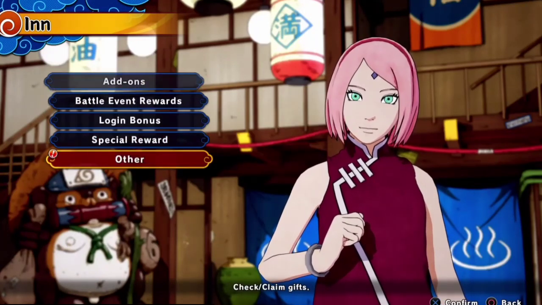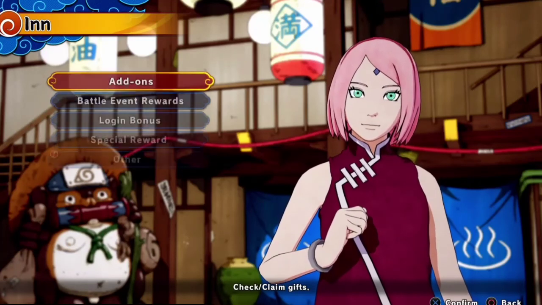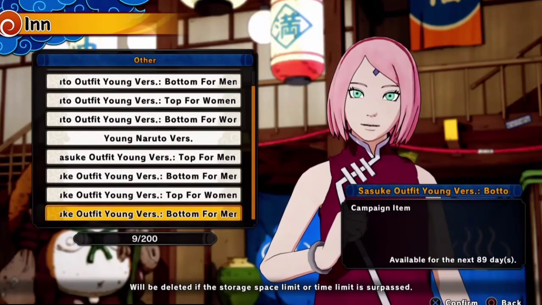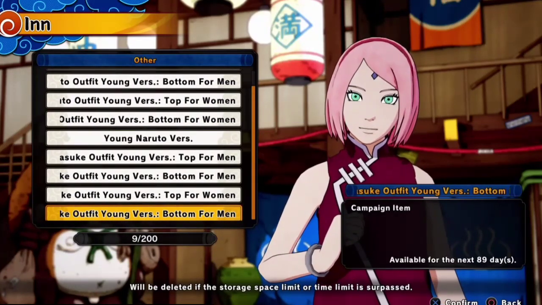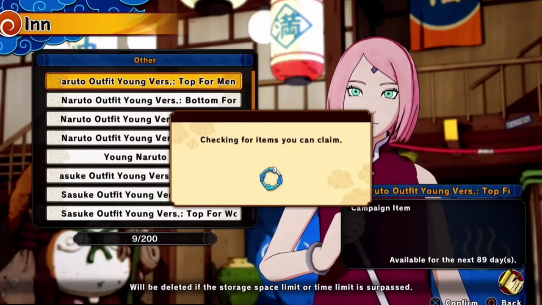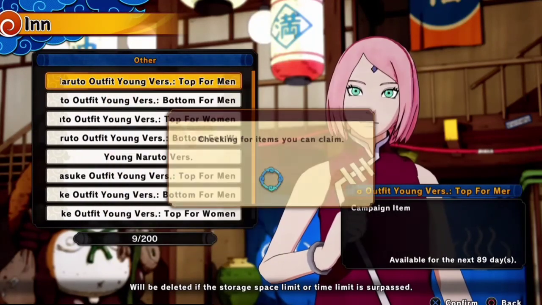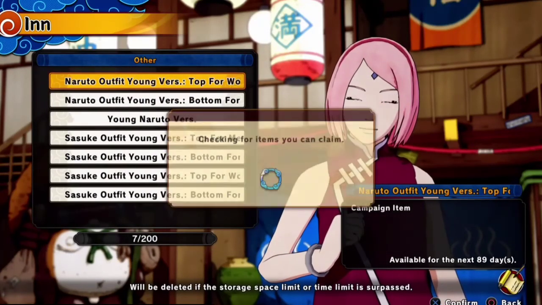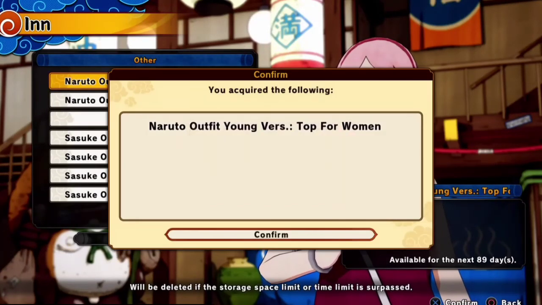You talk to Sakura, you go to gift box, click other, and they'll give you all these things. Now I already collected some of the things. They give you 10 esoteric scrolls, some other stuff, but these are outfits and stuff for playing a new game. I'll put that picture on the screen as well. Basically, they give you a bunch of free stuff because new players come to the game.